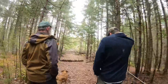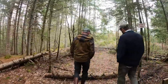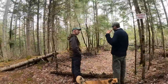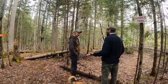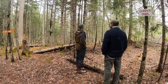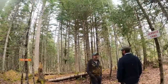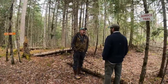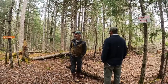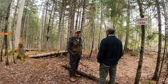Or again, I'm open-minded if you think a hardwood job or a different pine job, there are other parts of the Vic that have pine that would be more along those lines. But I really don't care, I'm getting paid. I just want to have it in my head how I want to tackle it before I come up here and do it. I just get some ideas going through my head as to how I'd do something like that, if I can imagine how you're going to have it marked.